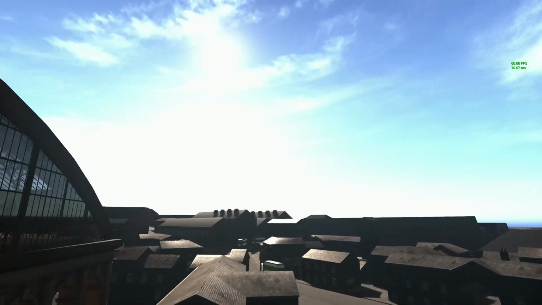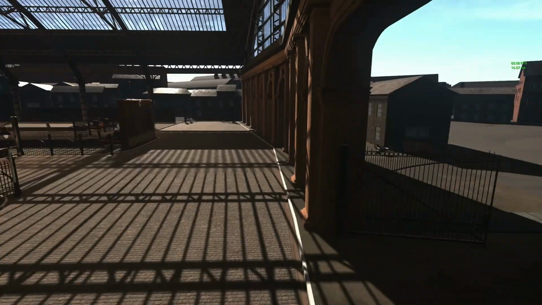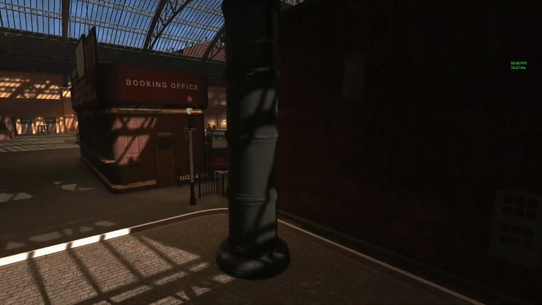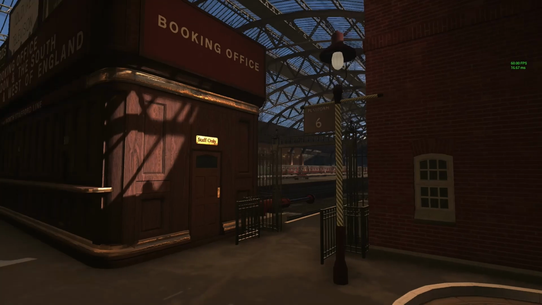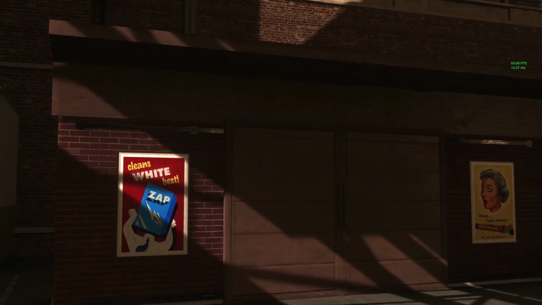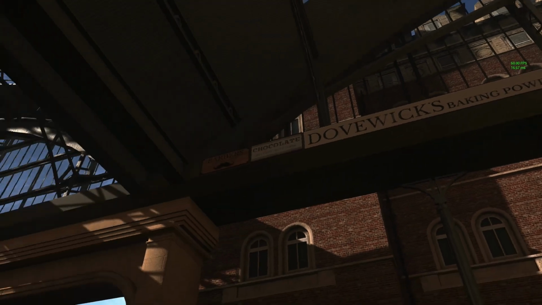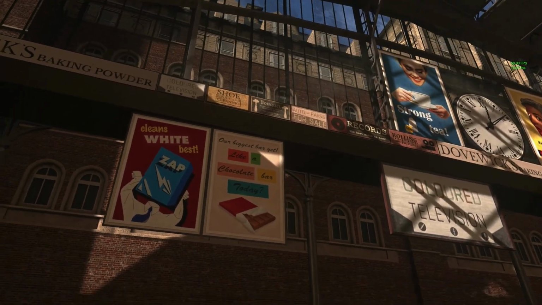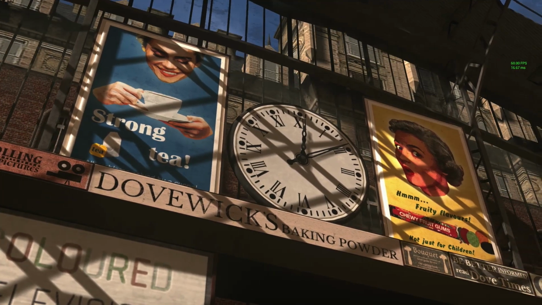Of course, you can't see the sea. Or the river, anyway. River mouth. Bay. Estuary. I do like this station, though, man. I love this era. I love all things history. And this has just got a feel to it. It looks nice. It looks very nice. All these old posters. Cool. Excellent. Dove Wicks baking powder. Colored television. Big clock up there.